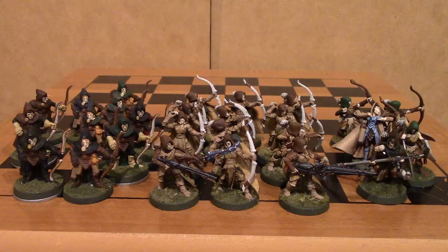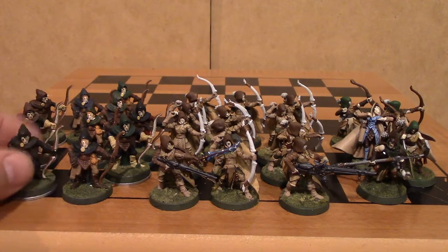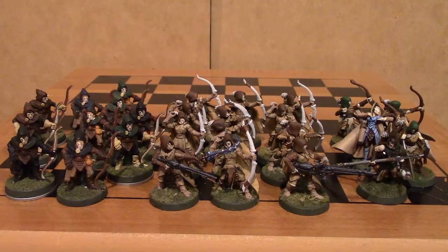I was actually running out of names for all these different units as I came up with the different things. Right now I've got three, what could work out to be 3 to 5 units. Here I started with these guys to the left, the very old Warhammer Glade Guard archers. I had originally 10 of them. When I got them, I was going to convert them into rangers in the House Clan Codex. Bows, 36-inch range, sniping, kind of like the Way Watchers in the Wood Elf Codex from Warhammer.